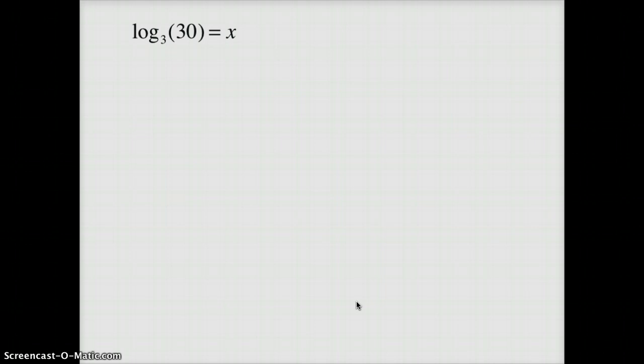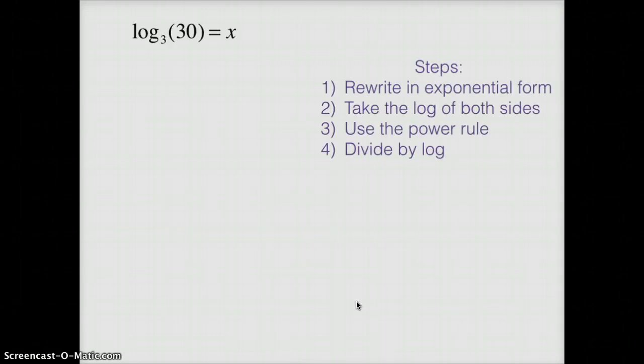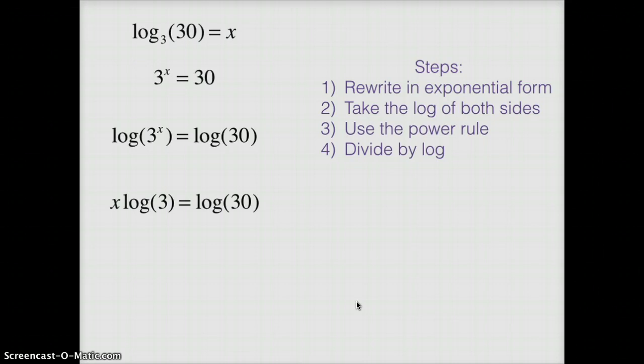The way we can solve for x when we have log functions, we can use a very similar procedure. But the first thing with this one is you're going to want to rewrite it in exponential form. If you rewrite it in exponential form, 3 raised to the x equals 30, then it's very similar to 1.04 to the x equals 2. So we're going to do the same thing. Take the log of both sides. The x comes to the front. Divide by log 3. Final answer is 3.096.